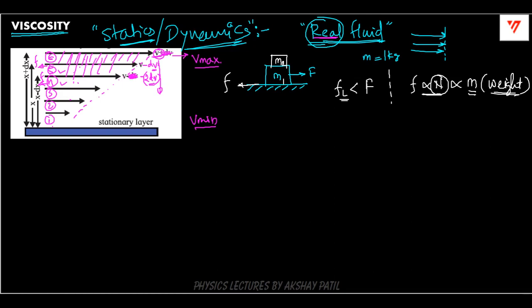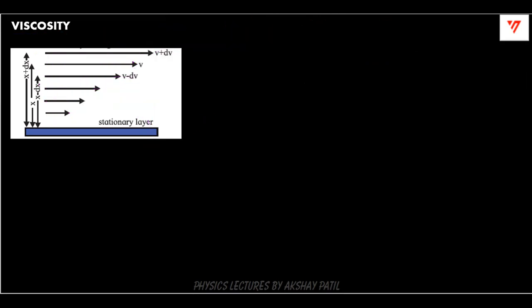Till now we have been looking at the ideal fluid, so there were no frictional forces, nothing. That's why the streamlines were like this, and the velocity profile was like this. From here onwards we are talking about the real fluid, where intermolecular friction, or interlayer friction, comes into the picture, and that force is called the viscous force.